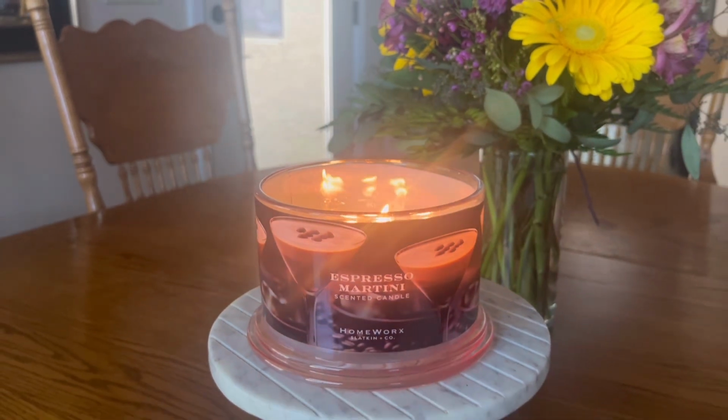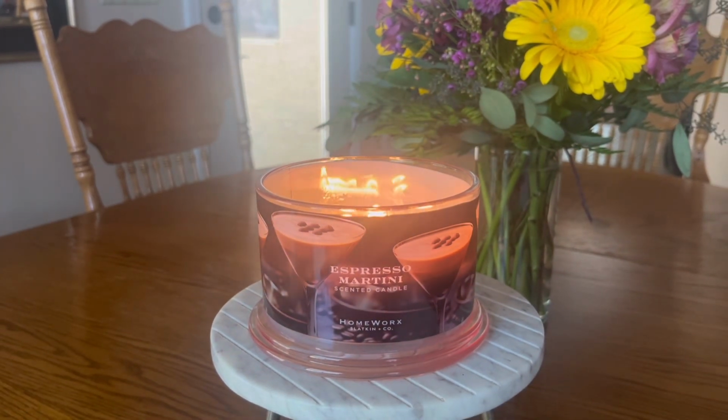Have I been trimming the wicks on this one? I'm trying to remember if I have. I think I have been trimming the wicks just ever so slightly on this candle, because I'm noticing that the wicks do want to fall over. So far, I have not had any of the wicks fall over, but every time I walk by this candle and I see those wicks leaning, I'm like, okay, this is one that definitely cannot be lit for longer than 3 hours. And I do have to keep an eye on it because every time I walk by it, I am anticipating that I'm going to find a wick fallen over into the wax pool.